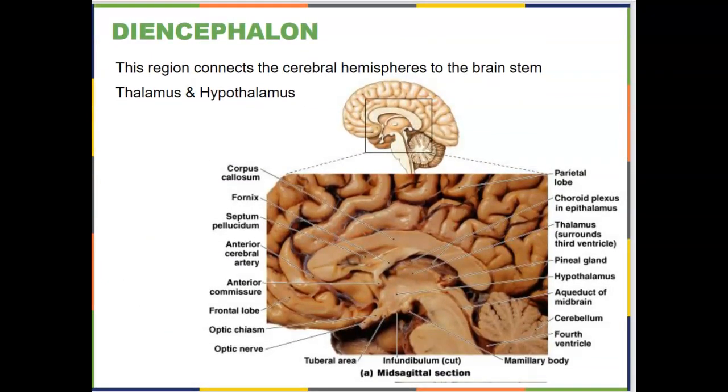Yeah. Okay, that is the cerebrum. Now let's move down into the diencephalon. The diencephalon is considered kind of the middle of the brain, the core. It consists mostly of the thalamus and the hypothalamus. You can see here in this picture, we have our corpus callosum again, our fornix, which is down here. Don't worry about it. The septum, the anterior cerebral artery is down here.